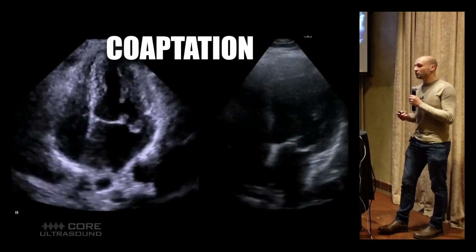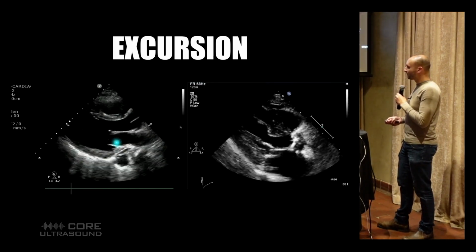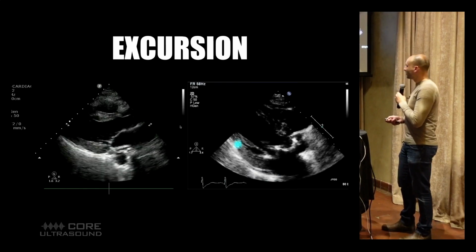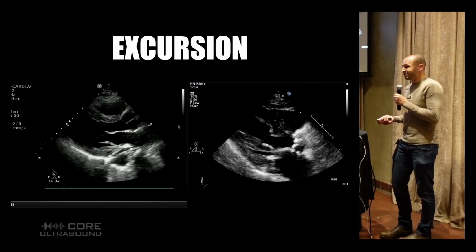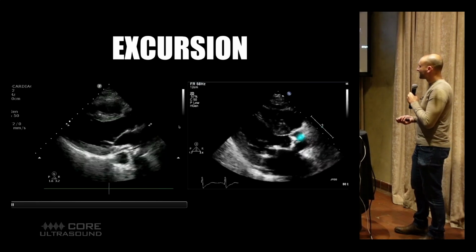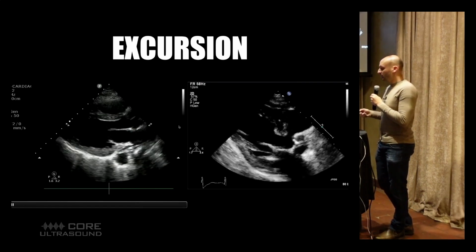The next thing I look for on the two-dimensional evaluation is the evaluation of stenosis. On the left hand, we have great excursion here. This mitral valve is opening up very nicely. The aortic valve here is opening up very nicely. And on this side, we have not those things. Now, if we look at the overall ejection fraction of the chamber right here, it's not too bad. It's a little diminished, but it's not too bad. Pretty thickened walls over here as well. But if we look at the mitral valve here, barely opening up. If we look at this aortic valve, barely opening up as well. So it's pretty easy to say, kind of binary, yeah, I think there's some stenosis or not, based off of how well those are opening up.